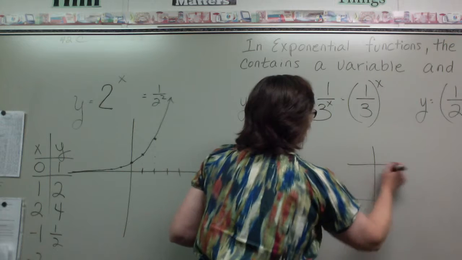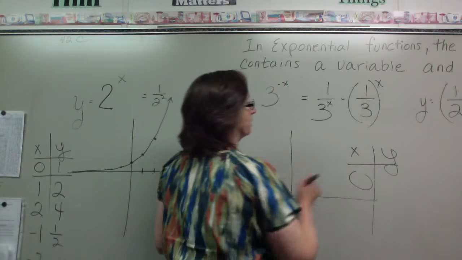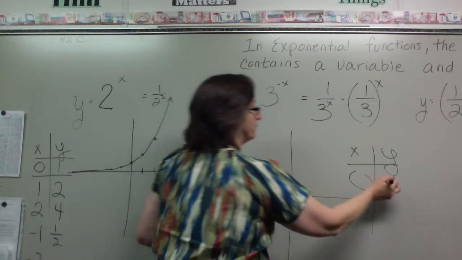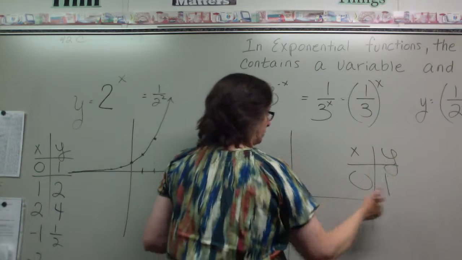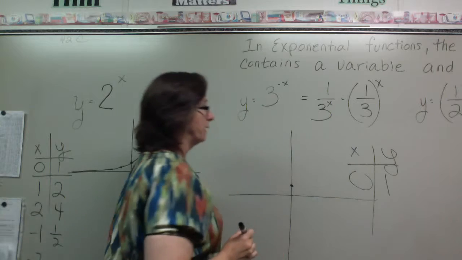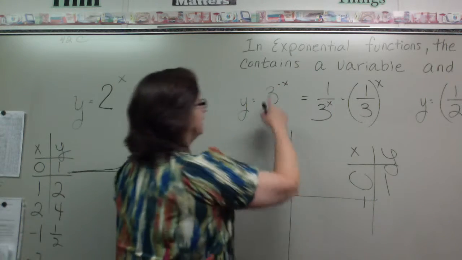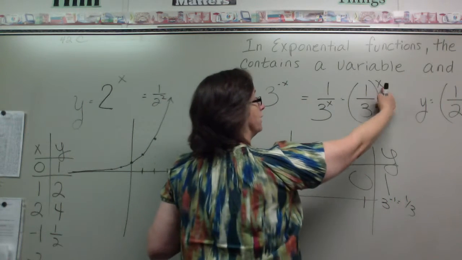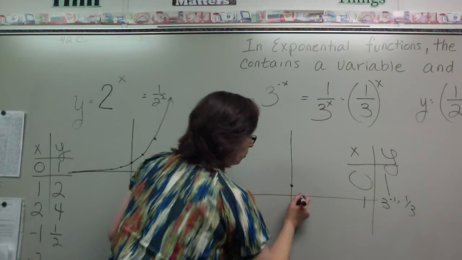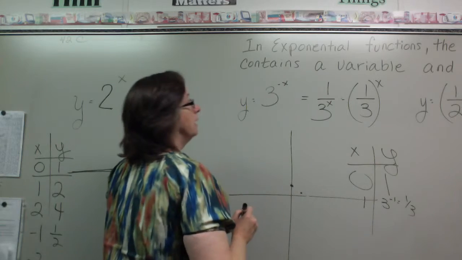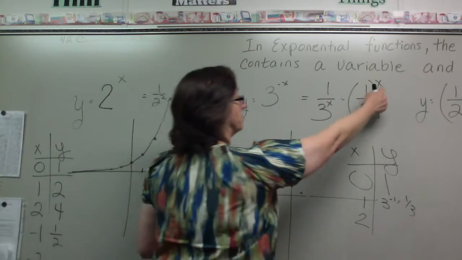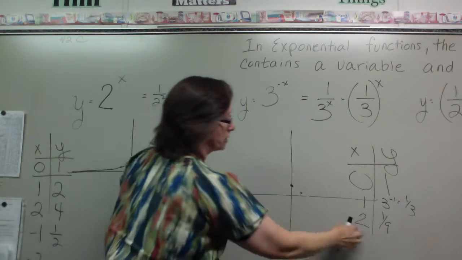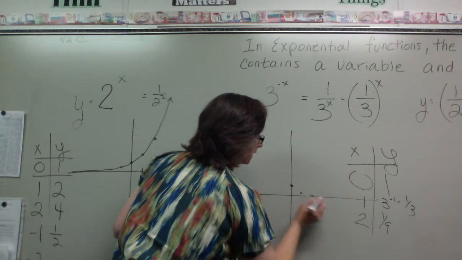When we start to make our little XY grid over here, and we plug in a 0, whether we plug it in here, whether we plug it in there, anything to the 0 power is going to give us a 1. And if we plug it in here, that's still going to be a 1. So 0 is still going to be that classic point, 0, 1. Then when we plug in a 1 here, we're going to get 3 to the negative 1, which is 1/3. When we plug in a 1 here, we're going to get 1/3. So at 1, the function becomes 1/3. And then if I plug in a 2, then this is going to become 1/9. And we can see that if I plug in a 2 there, it'd be 1 over 3 squared, which is 1/9. So when I come over here too, it's just getting closer and closer.